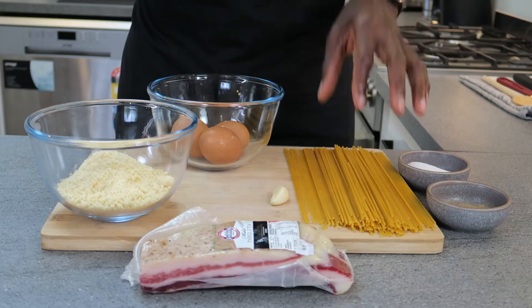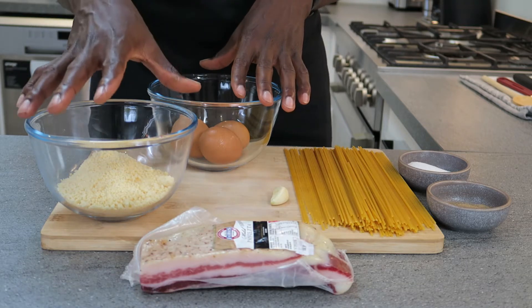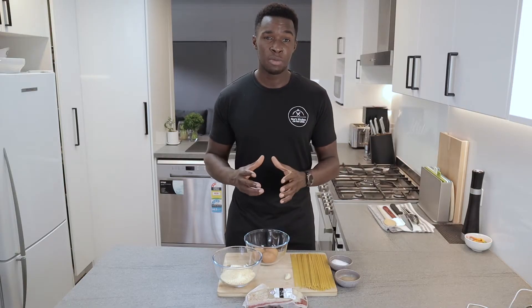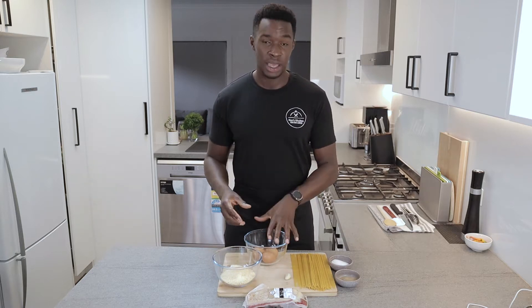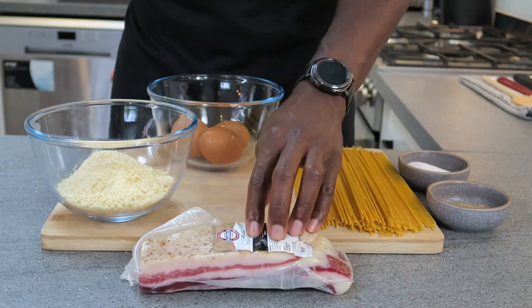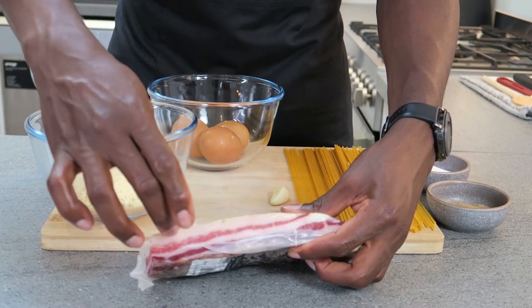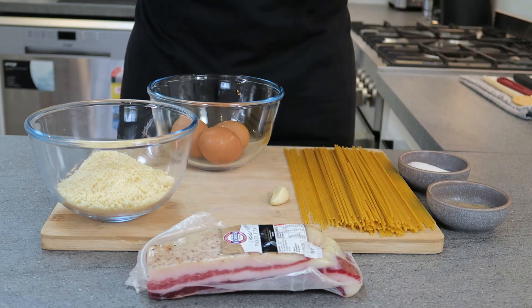All you need are a few ingredients. I've got spaghetti — the dried spaghetti which you can get from any grocery shop. I've got some eggs and some parmesan which I'll be using to make my creamy sauce. Most people use thickened cream, but because I'm trying to stick to the authentic Italian way, I'm actually going to make my cream myself using egg and parmesan. I'm also using pancetta, which is the most important ingredient here — it has a thick layer of fat, meat, and fat. This fat from your pancetta is what you use to cook your pasta and gives you that authentic carbonara flavour. You can use bacon if you want, but you wouldn't get that authentic Italian flavour. I've also got garlic and salt and pepper to enhance the flavour.